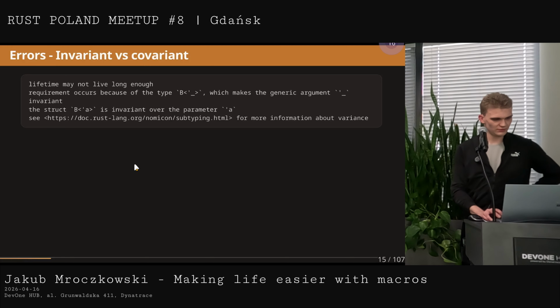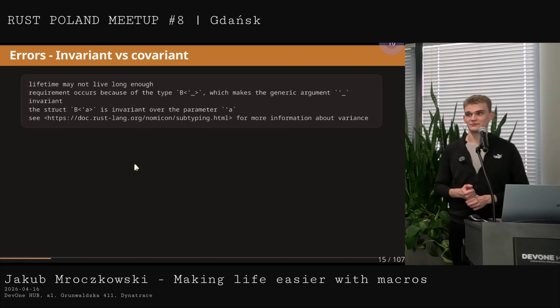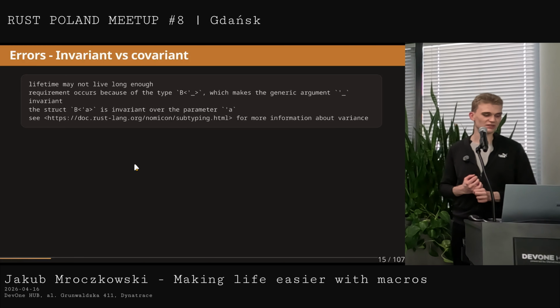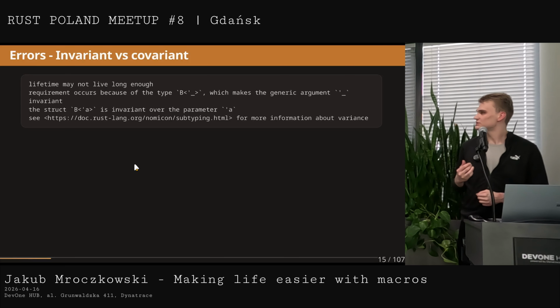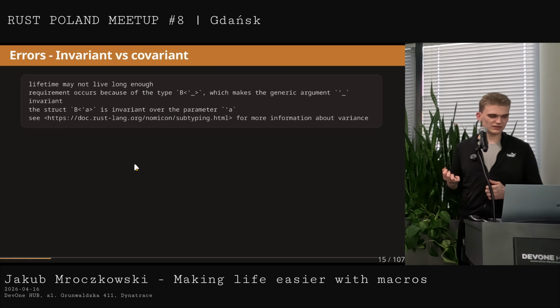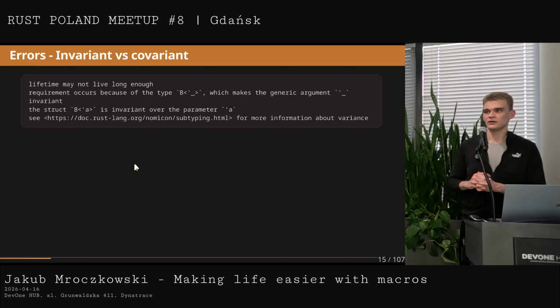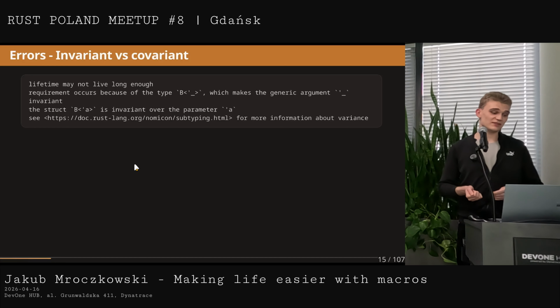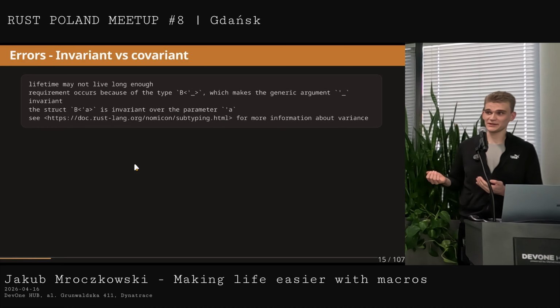Now, let's get into our first error, which I met while developing the older version of this library. So, this one occurred because I had a type which had inside of it a lifetime, and Rust wanted it to fulfill 2 lifetimes, but I only wanted it to fulfill 1 lifetime, and that was the main issue.